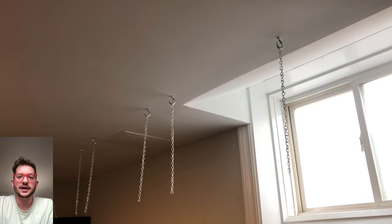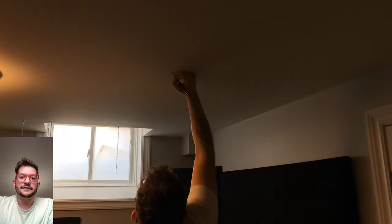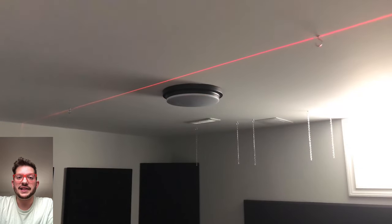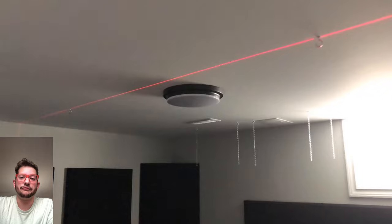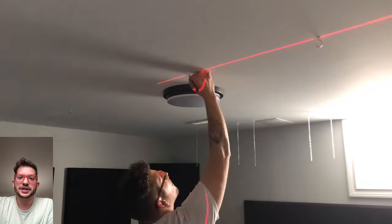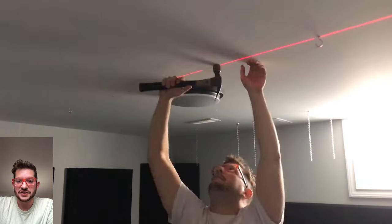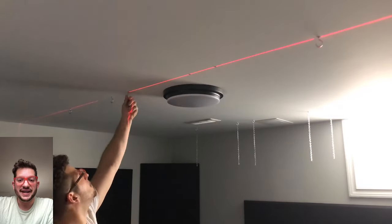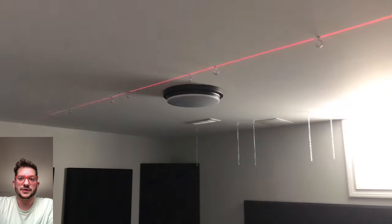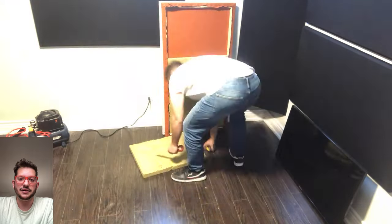I'm getting my single jack chain installed ready for placement and hanging of the panels. I'm using my front hardware measurements to make my rear hardware measurements — that is 48 inches back from the front hardware. I use my laser level to make a straight line between the rear left and rear right hardware placements. It's very important to use the laser level here to make sure everything is totally straight and consistent, especially with the mix-position cloud since it's centered to the room — even being off by an inch will be really visible to the eye.